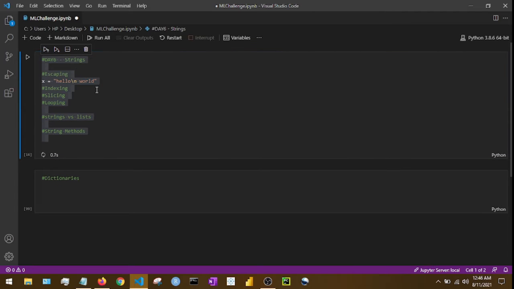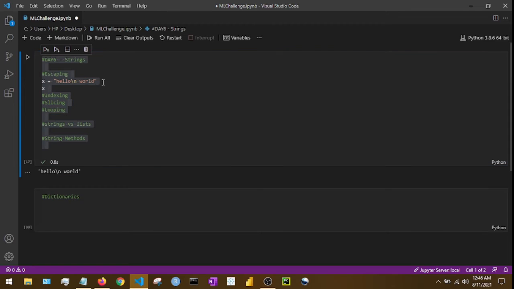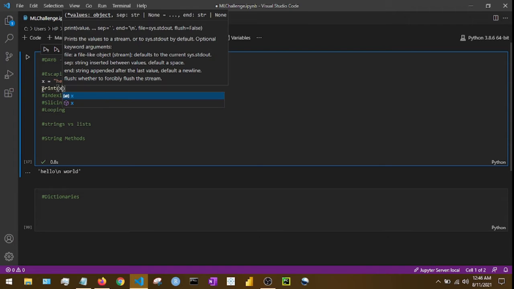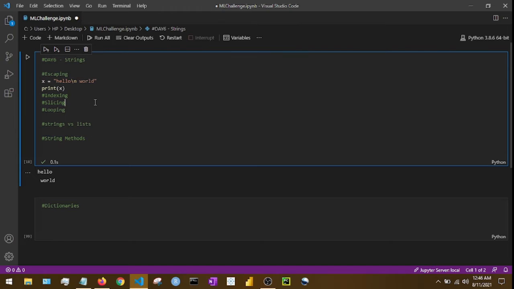I just need to give it a print command. What it's doing is that after hello, it's starting the next word from a new line. Backslash n is to start a new line. You can see the output here, it's hello world. So this is about escaping.